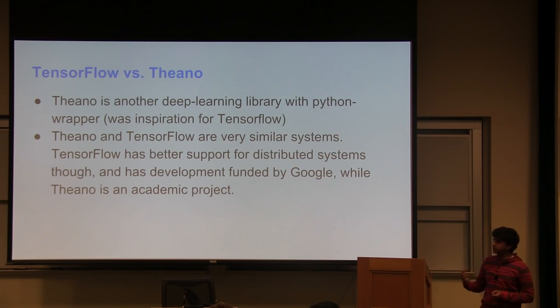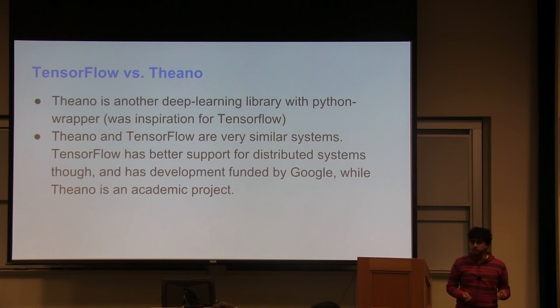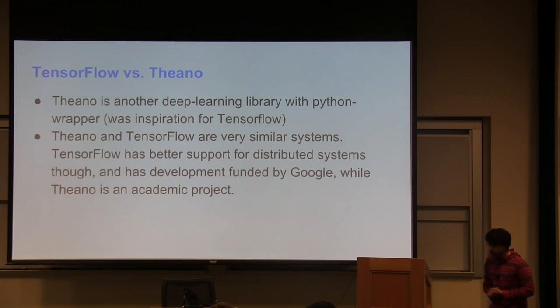And if you start reading papers in this literature, you'll find things like, "we trained on a bank of 16 GPUs for a week," and you can't do those types of experiments on a single GPU. So I think one place where TensorFlow really shines is the built-in support for distributed systems. So you can build distributed deep learning models, and we felt that that was a skill we wanted you to have, and that was better served by having you learn TensorFlow.